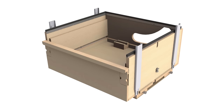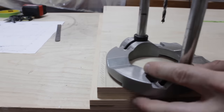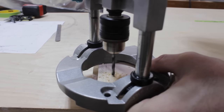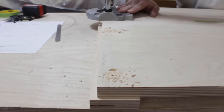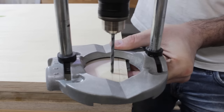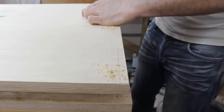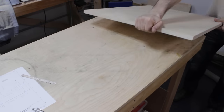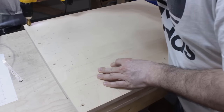Now for the main frame of the sawbox, I'll start to work on the bottom panel first, and I'll still have many holes to drill in this panel. The first ones will be through holes to let go some wood screws to fix on the sides of the box, to just make it stronger because it has to support all the weight. I also need to drill several holes underneath the board, and they will be used to install the different components for the locking mechanism.